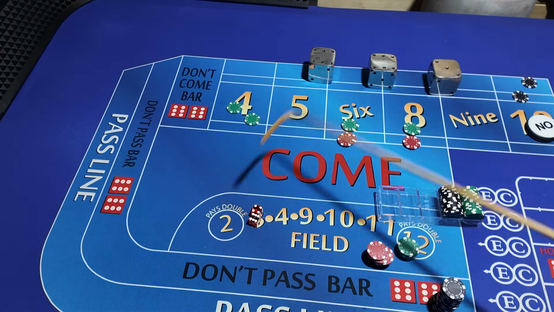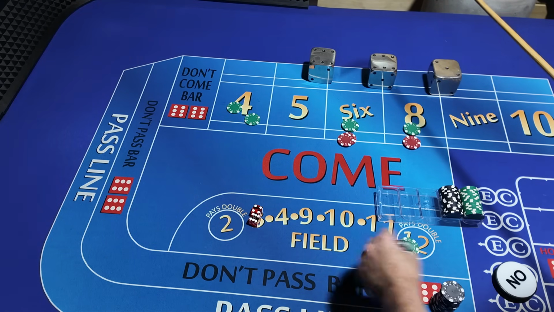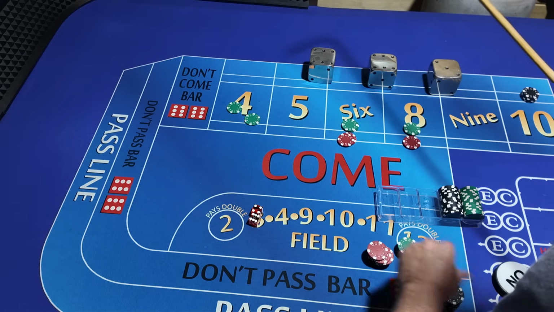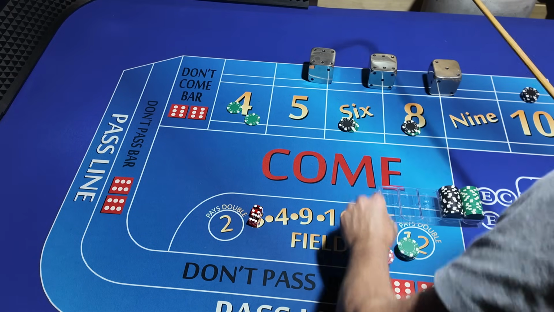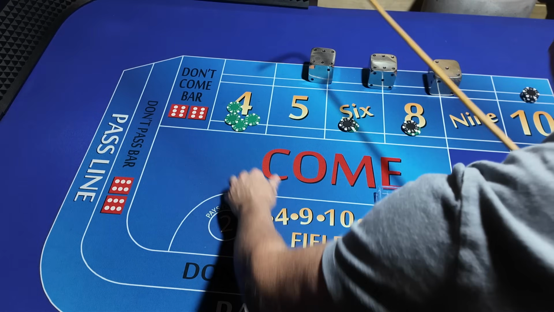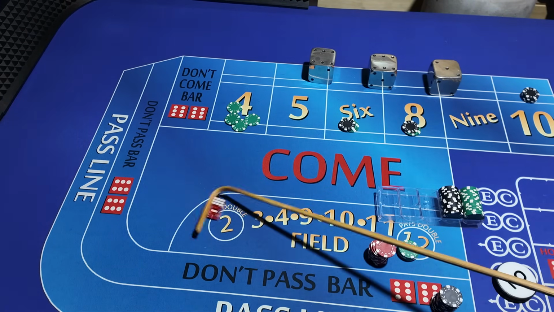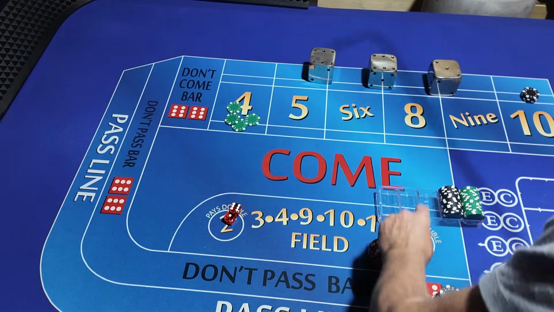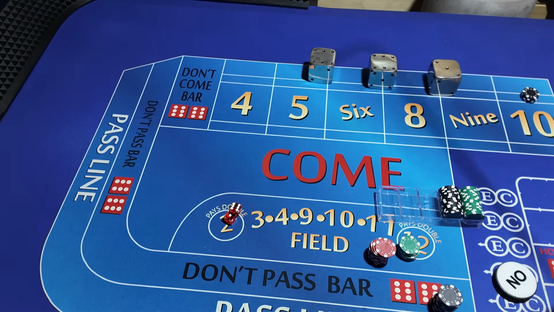I hit the damn 10. I'm going to lose $200 there. I'm going to bump my 10 up to 600. I'm going to bump my 6 and 8 to 150. And I'm going to bump my 4 to 100. I'm going to work the come out. Another 7. Okay, I'm going to get back 300, which is this money. I'm going to lose $100. I'm going to redo it, and I'm just going to have the no 10.